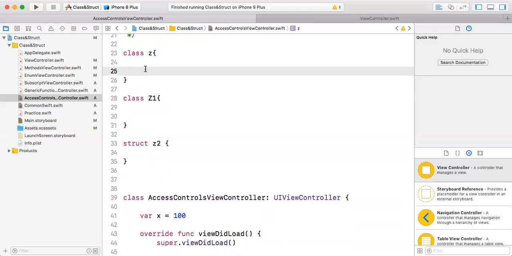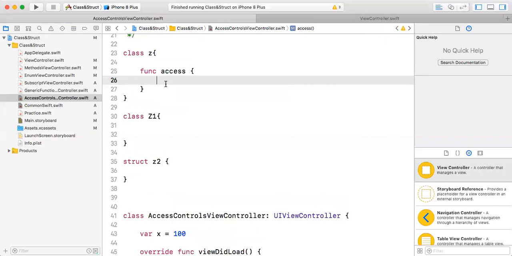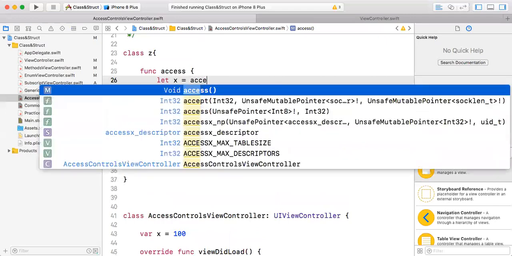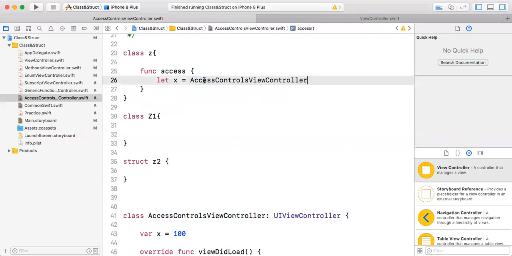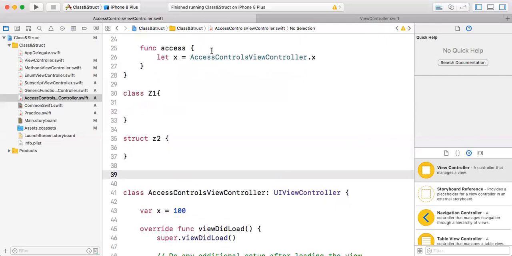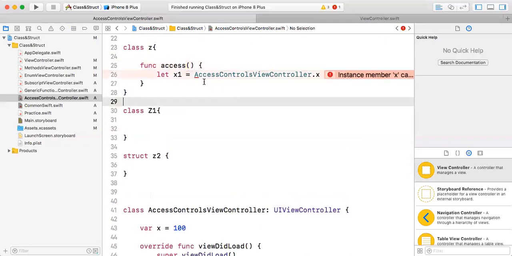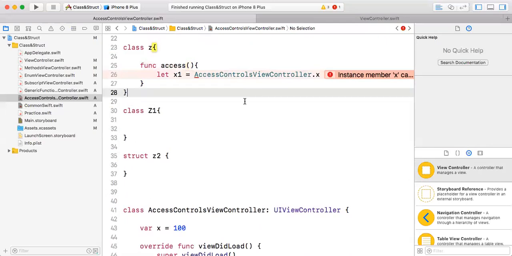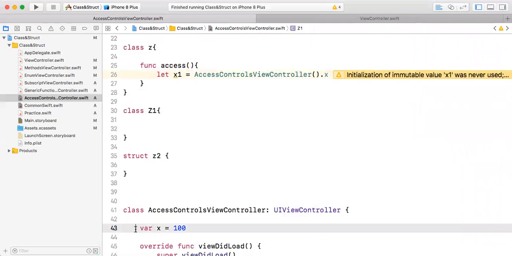So here, if I want to use this, now I'm able to access this. By default it is internal, so I can access it anywhere.